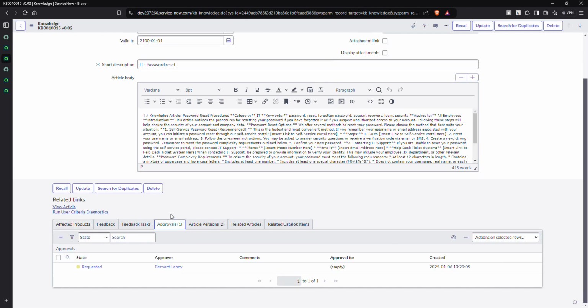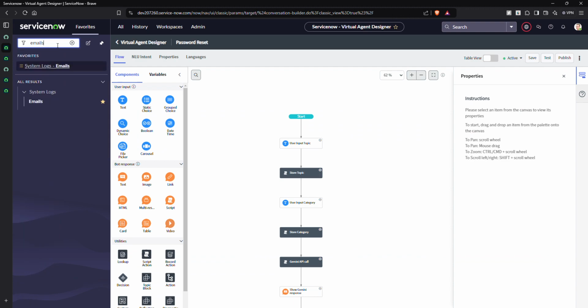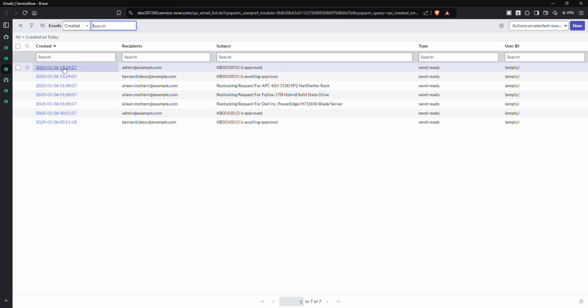Consider that the approver has approved. Okay, it is approved. I'll show the notification. Yeah, so first it triggered the email to the approver, Bernard Levy.